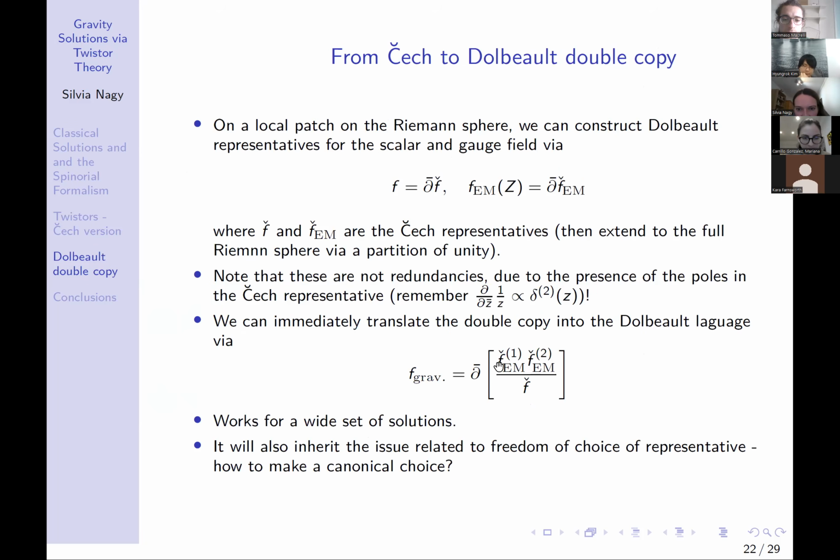So here we have picked some representatives that are somehow natural, because in the Czech language we just started with what people have written in the past naturally for these types of solutions. And then perhaps we got a bit lucky as well, but maybe this is the minimal way of writing it. We have to admit we don't fully understand, but that worked very nicely, and it matched with the type D very nicely. And so this is one type of representative, or in Dolbeault it'll be written like this.